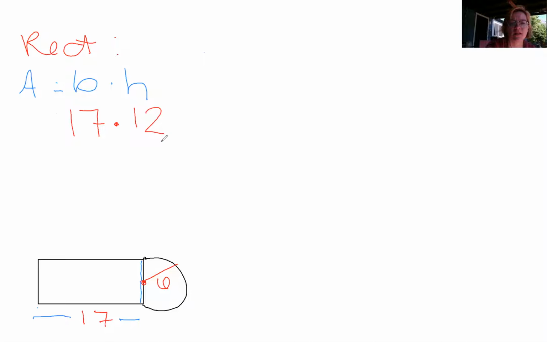Okay? Your very last step, area equals 17 times 12. Go ahead and do that math. And just like you see in my problem, you find out that the area of the rectangle is 204, and we would say yards squared. Now we use the little square on it because we're covering area, and that means that we're looking at those square units, okay?